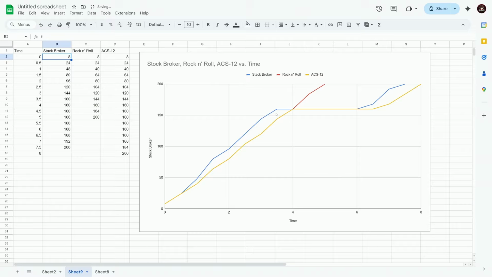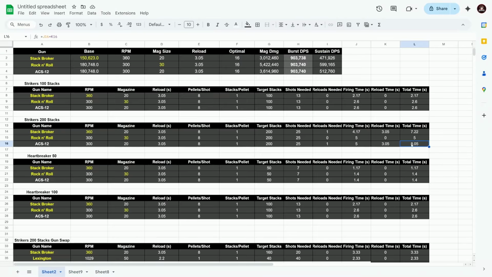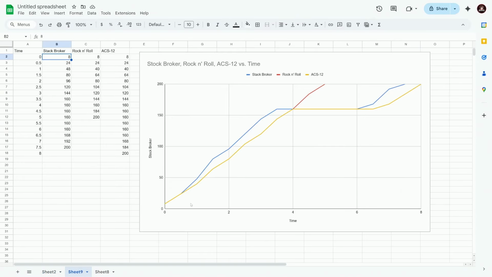The Stat Broker pulls ahead, but then it flatlines here because it has to reload. But it started to reload earlier, so then it comes up the curve again, and before it hits 8 seconds, you can see there it gets to the 200 stacks required. The ACS 12 then comes in slower, needs to reload, and then finishes at around 8 seconds. And you can see that matches up, 7.22 and 8 seconds. But then you can see here that the Rock and Roll doesn't need to reload, never has a flat line, and just finishes within 5 seconds.